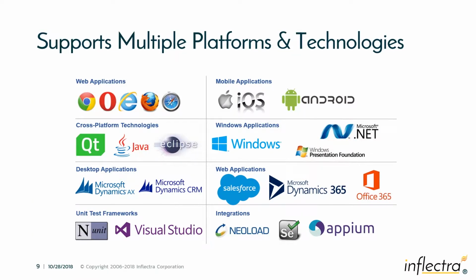Here are some examples. Today we're going to be focusing on Dynamics AX, which is in fact a desktop application run on Windows, and it also has some specific functionality. So we have support in Rapise for web, desktop, mobile, cross-platform technologies, various flavors of Dynamics, and various flavors of other tools such as Salesforce CRM, Office 365. So Rapise is a great tool for automating different kinds of application across your enterprise.